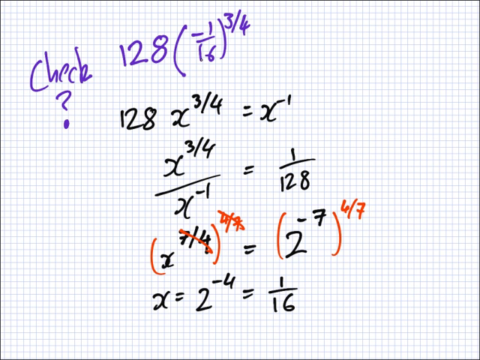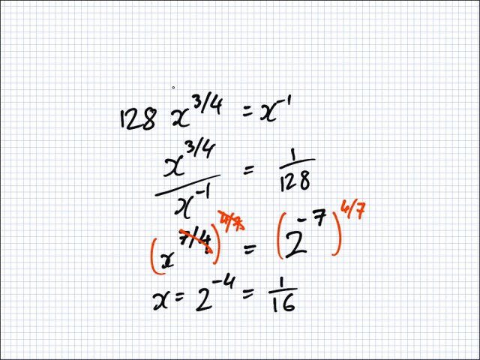Now, I feel like the calculator might not give us an answer. It might give us an error because of the 4 here and the negative here, because you can't get the 4th root of a negative number. Or does it not complain? No, it'll complain. Yeah, error. So here the answer had to be positive.